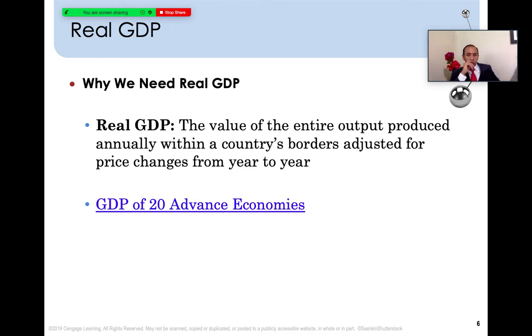So we have here the top 20 most advanced economies in the world. The top 20 most advanced economies are those that have the greatest economic capability of production in real GDP terms, or the highest GDP per capita, which is the value of output per person. That includes economies like the United States, China in real GDP terms, the European countries, along with other Western nations. These 20 most advanced economies in the world have the greatest level of output in GDP terms, and also potentially some of the highest GDP per capita in the world.